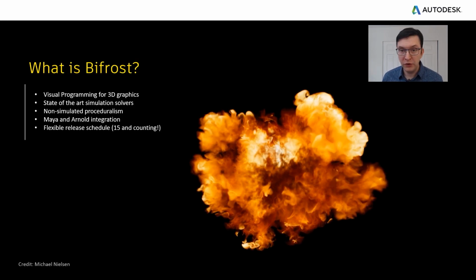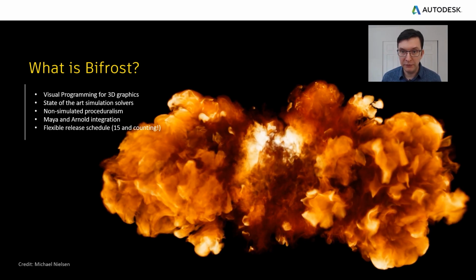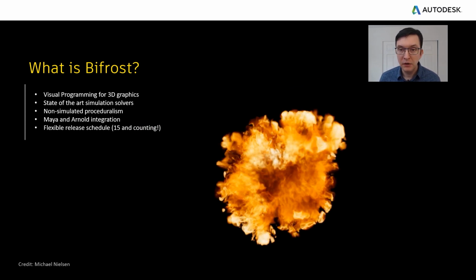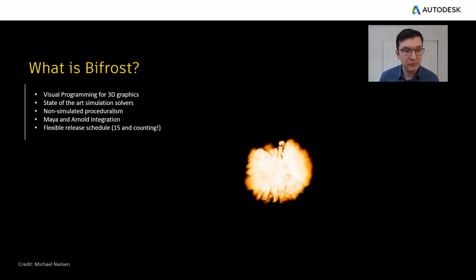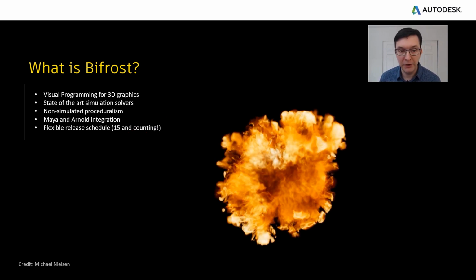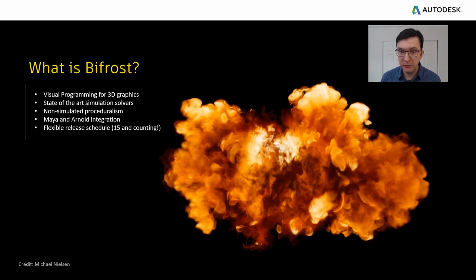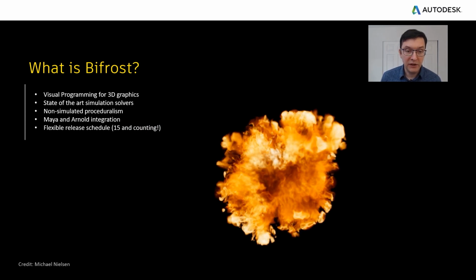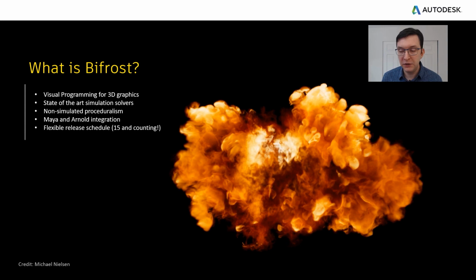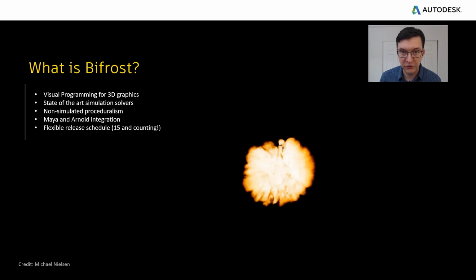So first, a quick introduction. What is Bifrost, for anybody who doesn't know? Bifrost is visual programming for 3D graphics, meaning putting together nodes to create visual effects in 3D graphics. We've got some state-of-the-art simulation solvers, including this animation scene here, which is our Aero solver, simulation done by Michael Nielsen. And we've got some non-simulated proceduralism as well, for example, instancing and scattering. We've got a Maya and Arnold integration. And we've got a flexible release schedule with 15 releases and counting. And this release schedule is similar to the Arnold release schedule.